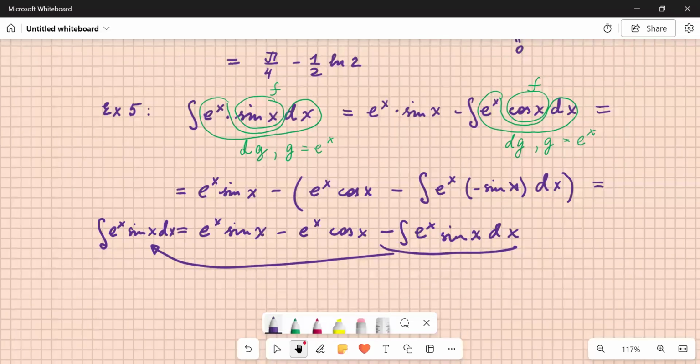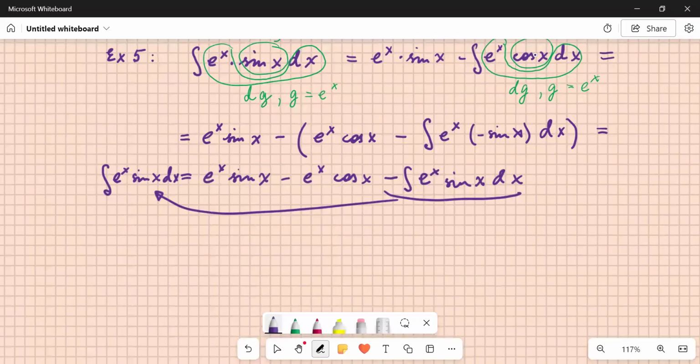Remember, I told you that we are going to solve an equation. Well, if I have one of these integrals and then I add one more because it has minus on the right side, but don't have plus on the left side, I'm going to have two of them, right? So I'm going to have 2 e to the power of x sine of x dx. What I have on this side? Well, I have e to the power of x, which I can take outside of parentheses, sine of x plus cosine of x, right?